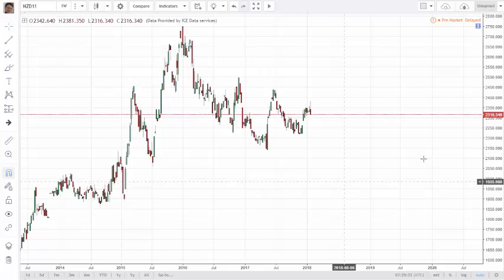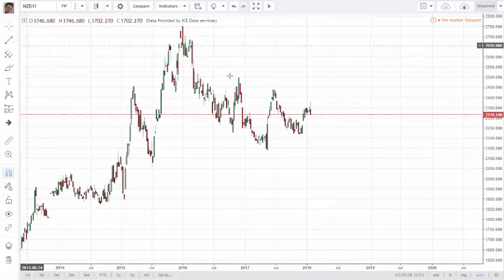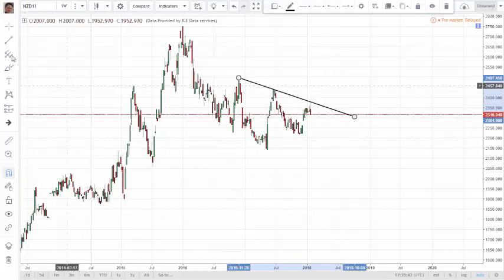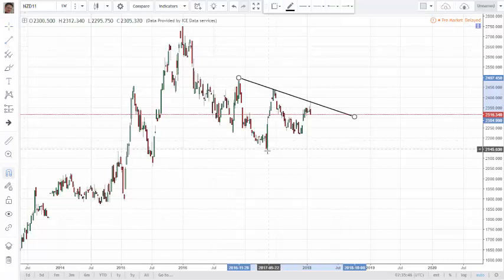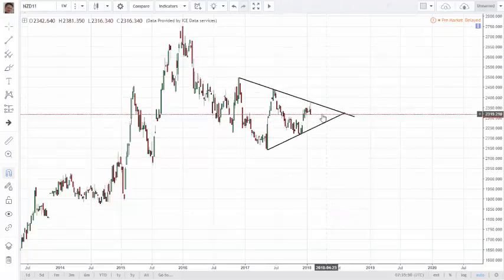Now, the last one for now is the New Zealand dollar. It has been trending in a downtrend ever since, but the first higher low is in. So let's see. This is kind of the same as the Aussie. Let's see where this will be heading. The Australian dollar, New Zealand dollar. This is actually more like the yen, if you ask me, but never mind the details in that.